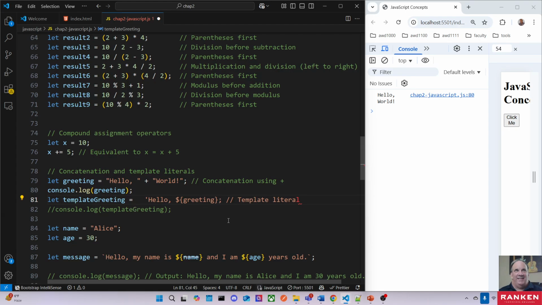Let's see what you get here. Oh, well, we're doing the wrong one. Comment that one out. So it's just going to create a string. Whatever you put in there, you put in there. You have to use the backtick for it to work. And it's basically putting in, yeah, hello world. It's putting in this greeting right in here. So whatever you put in here, right?